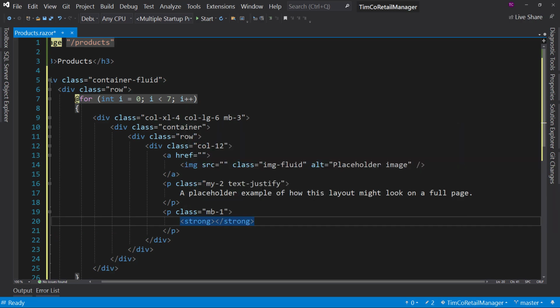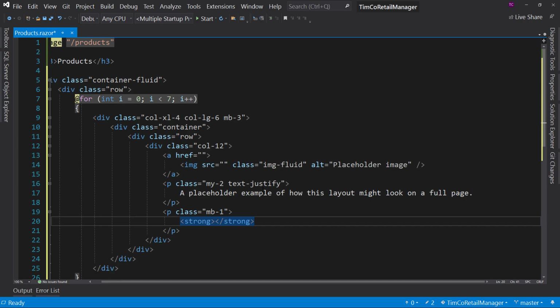Let's enter here. Strong is essentially like bolding it, but it's not about bolding it as much as it is about saying, hey, this is an important element, or this is something to look at, or something to call out special. If you're not familiar with HTML, HTML is designed to give you structure to your page. It's not meant to style your page. That's what CSS is for. So don't look at this as just, hey, it's a bold thing. It's more than that. Even though that's what it does on almost all, in fact, all I think, browsers, is make it bold. That's not what it's designed just to do.